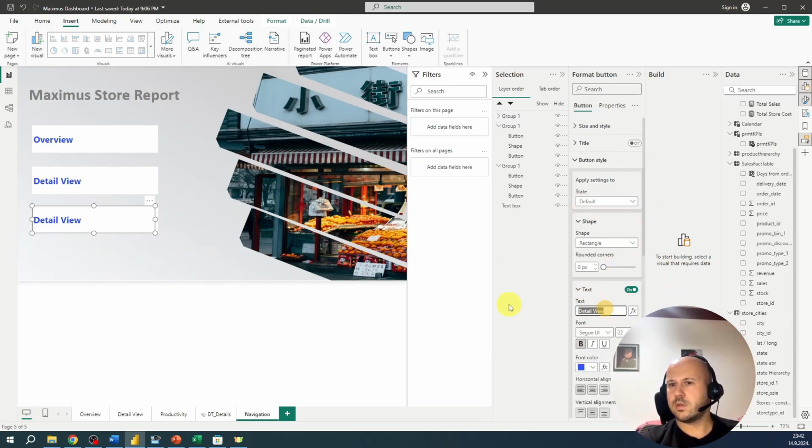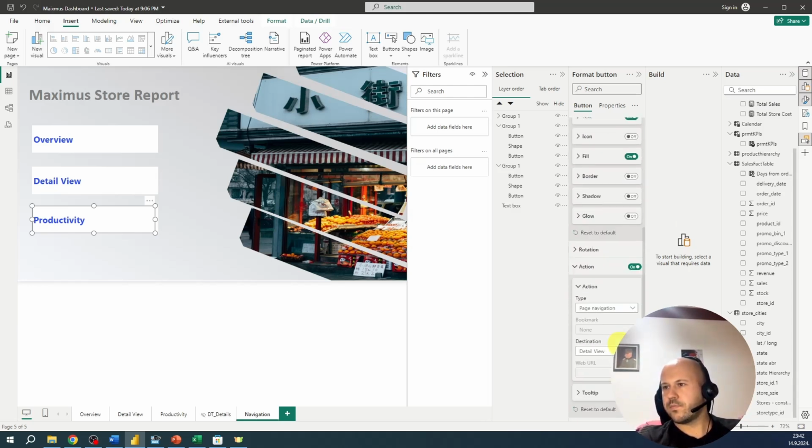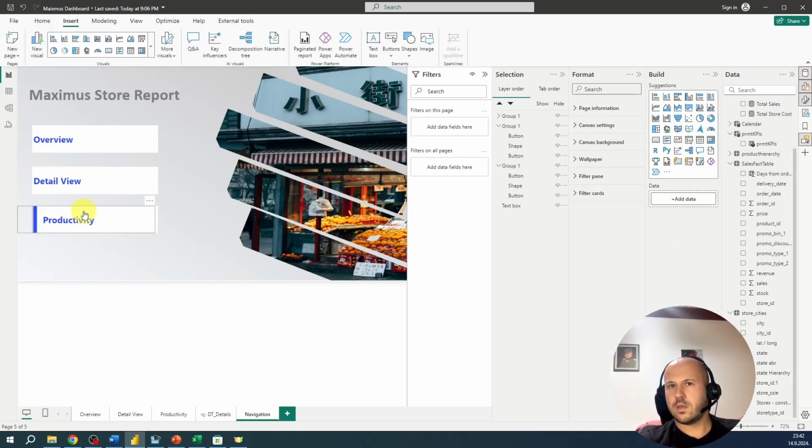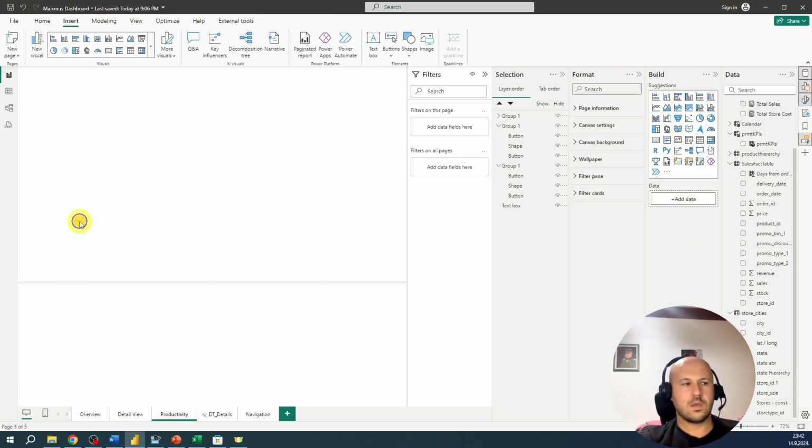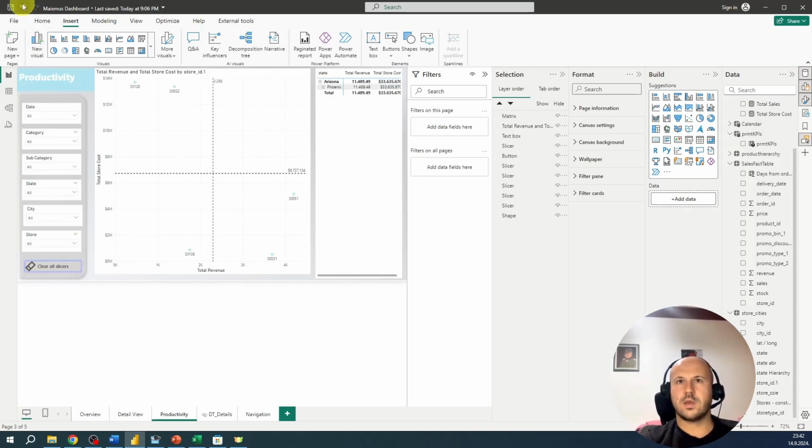Let's add it, productivity, default on hover, also productivity, and page navigation productivity. Yes, it's okay.